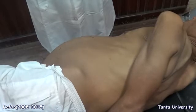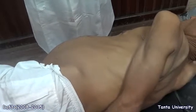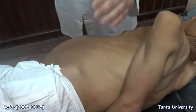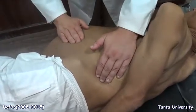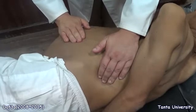If the spleen is just palpable and you want to confirm the enlargement, what you need to do is a bimanual examination of the spleen. And to do so, you need to put the patient in the right lateral position. Relax your hand on the costal margin. Then you use your hand. Ask the patient to take a deep breath.